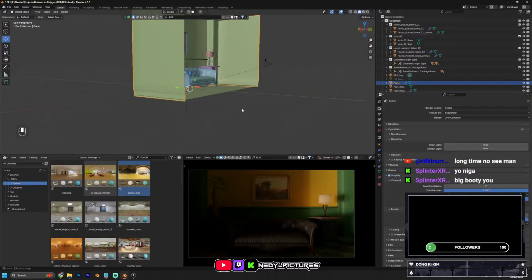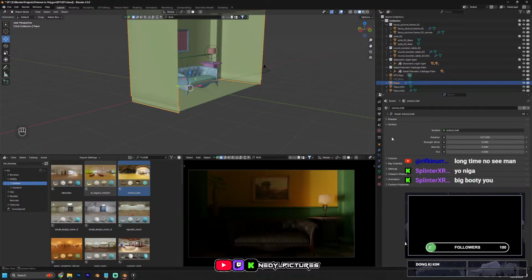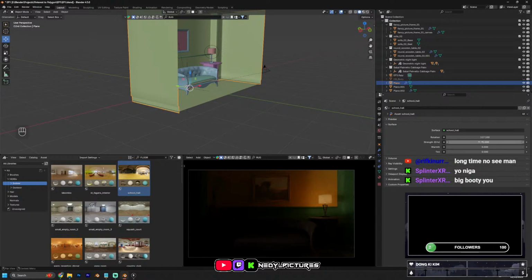So let's get back to the HDRI of our scene and let's start to play around with it. I think I love the position of the HDRI right now. Then my strength, let's do 0.5 or let's do a minus. So right now I'm just playing around and looking for the sweet spot of anything I can get.